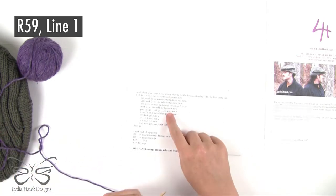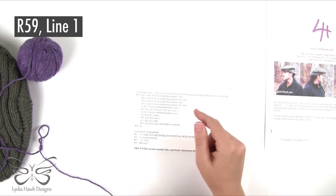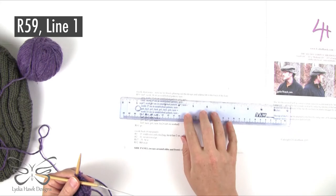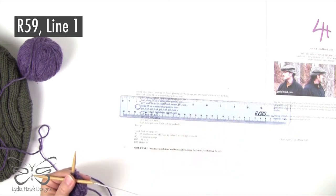The instructions say, now we're slowly phasing out the design and adding lift to the back of the hat. Row 59. And if it helps, use a ruler. I'm just going to go ahead and place a ruler so I can follow one line at a time. But before we start, what we're doing is we're working row 59. We're eliminating 3 stitches every time we turn. We're dwindling down the row, and then we purl row 60. So let's see what that looks like.